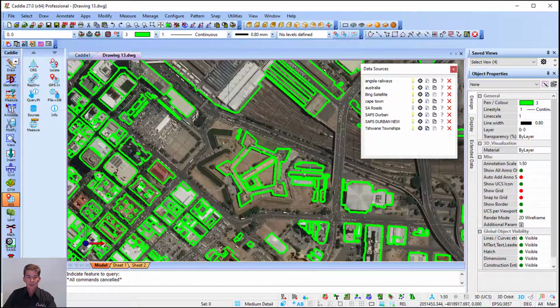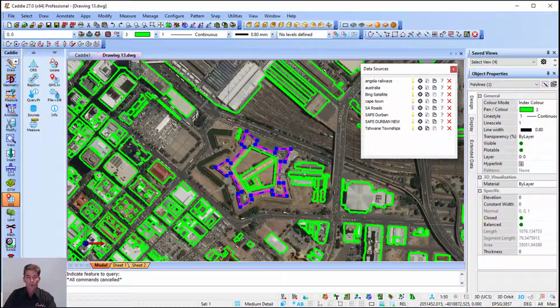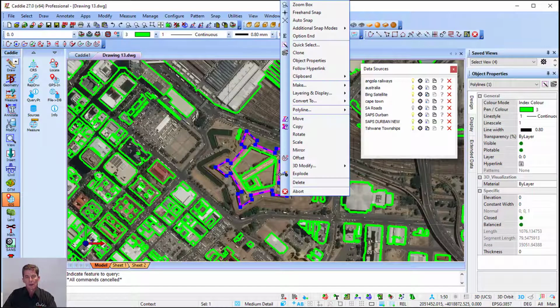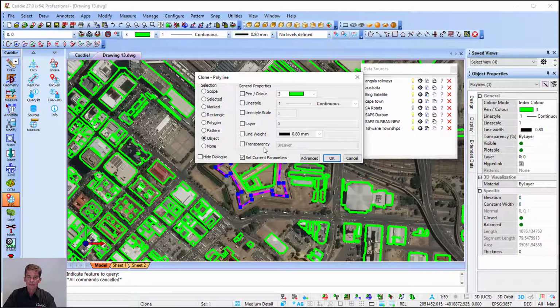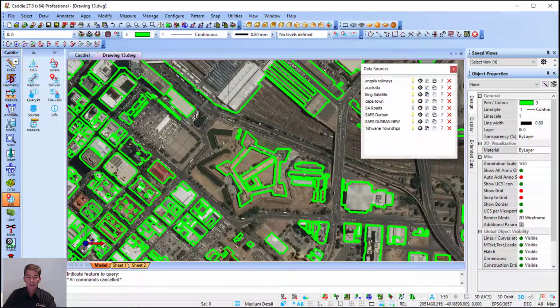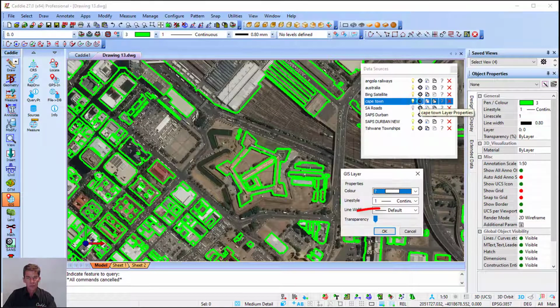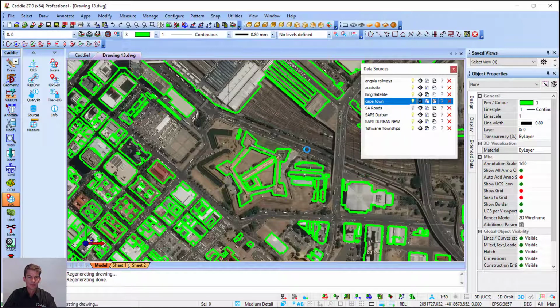What's also nice about it is that once you select what we call the polygons, we can right click, and if you go to your clone, you can make use of those settings because you can set transparency to the information as well. Now, as you can see, I'm in Cape Town at the moment. So if I go to the settings, I can ask Caddie, when it comes to my line work itself, to make it transparent so that I can see the building outlines. I'm going to say OK, hit refresh, and as you can see, it applies the transparency.